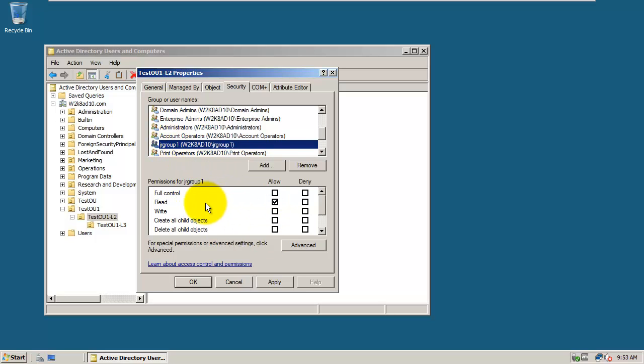Okay, if I click on this group, JR Group 1, I can now change this list. This is step 18. I'm going to click on write, so I'm going to allow writing. And I'm going to allow create all child objects, and I'm going to get rid of the read. So I'm able to write and create all objects. And then I click apply.